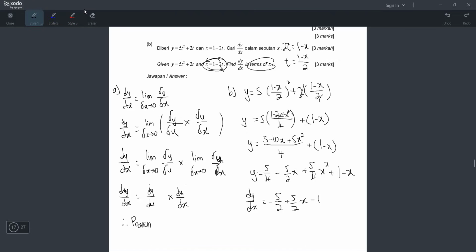Because you will take the power times number, right? So the power nothing means 1, the number nothing means 1. So 1 times negative 1 is negative 1. And then power minus 1, which is x power 0. x power 0 no need to write. Okay, now only I take the negative 5 over 2 minus 1. So I will get 5 over 2 x. Now let's press calculator. Negative 1 minus 5 over 2. Okay, my calculator gives me negative 7 over 2. So this should be the answer, right? So it is done.